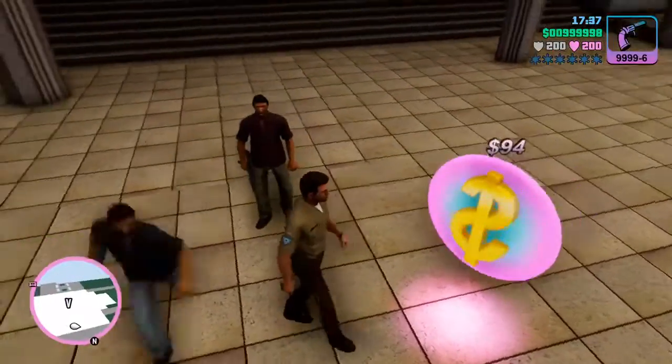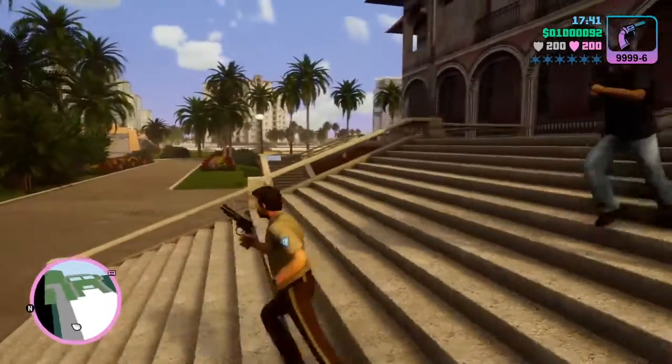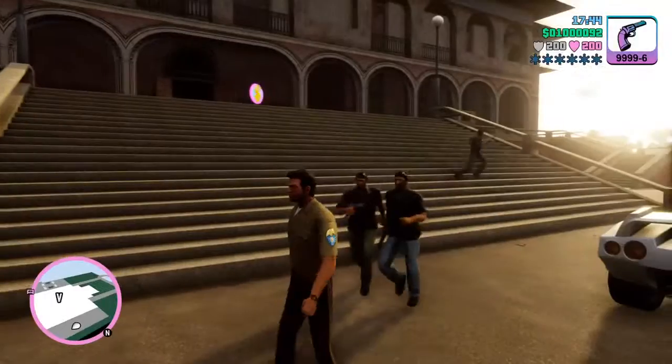Kind of just want to be on foot, honestly. I want to see how actually useful they are and whatnot. I feel like outside of a vehicle, obviously, it's going to give them protection and whatnot.